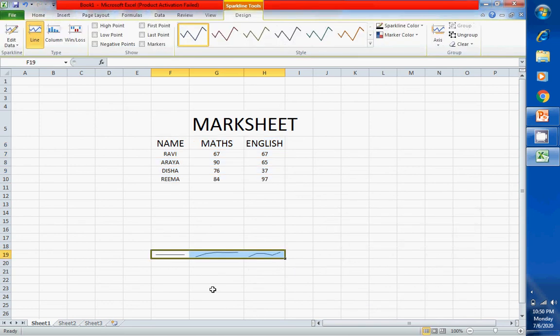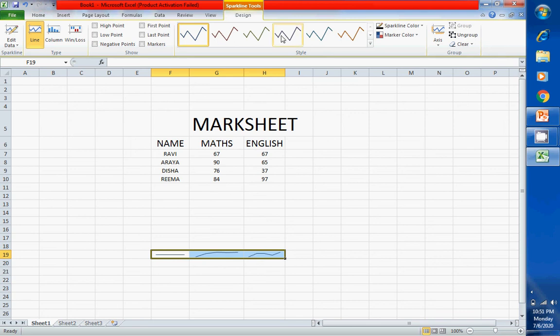Okay, now you can see. Now what was the problem, that also I'll tell you. It was not taking these range. It was taking this F, since our data is stored here in F2H, so it was not somehow accepting that range. So I gave this range F2H, then this line chart has been created as we line Sparkline. Okay, we are doing Sparkline chart, in that line type chart has been created.